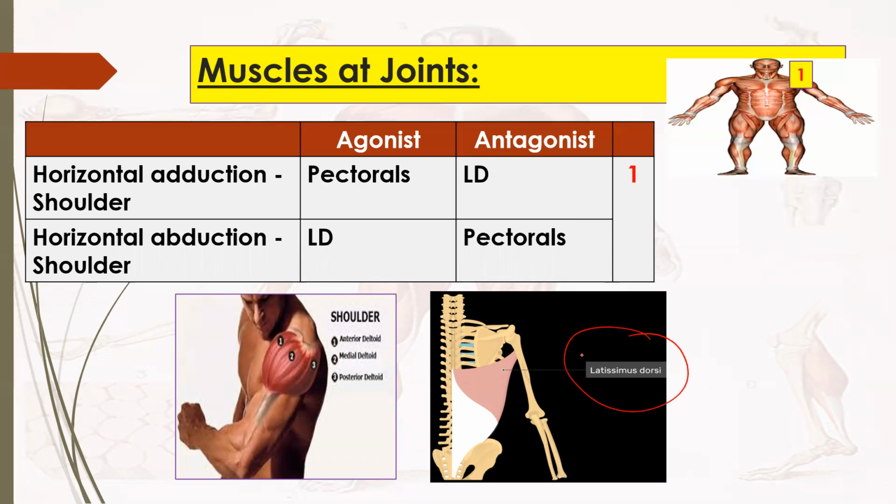Okay, so again, make sure that you've got the full spelling correct. And as with all of them, they just switch over. Horizontal abduction. So if you hold your arms directly out in front of you at chest height, and then you bring them back to the side, still keeping them parallel to the ground, so don't drop them down, that is horizontal abduction. Latissimus dorsi is the agonist, the ones that are responsible for that movement, and your pectorals are the ones that are relaxing or working in opposition to help coordinate and control the movement.